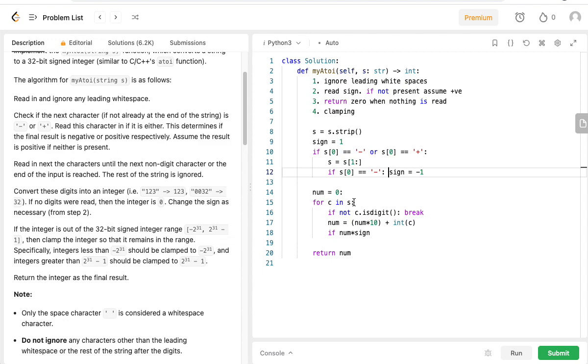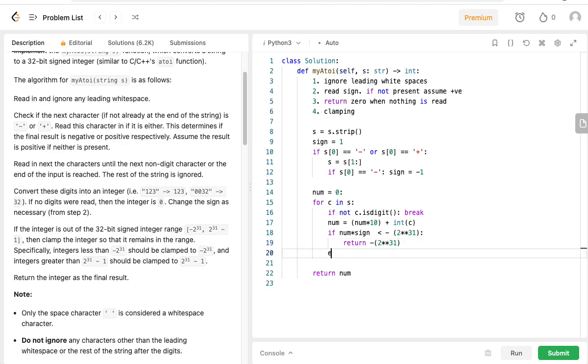Okay, so if num times sign is less than the clamping bound, negative 2 raised to the power of 31, a neat way to do raised to the power in Python, then clamp it and return this, because if you keep going you go past it.